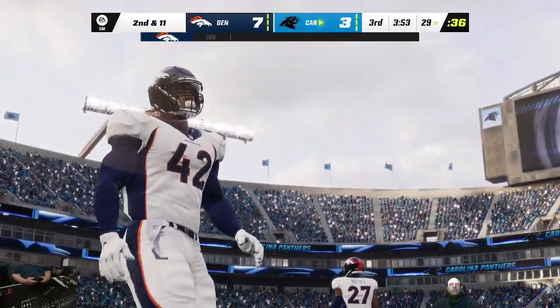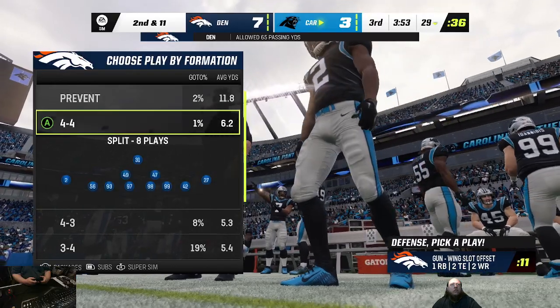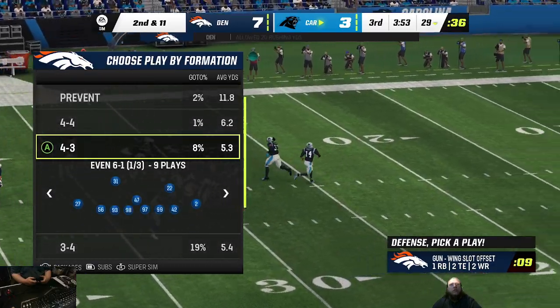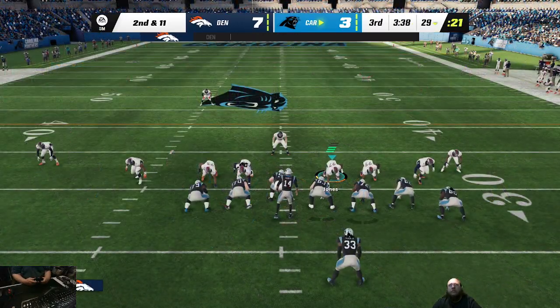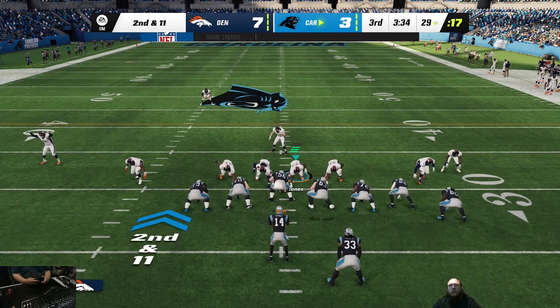And they're still looking for that first touchdown here in the third quarter. All they have so far, the field goal. This defense is just flat getting after it. They have not given up much of anything in the run game. Case in point right there. After the loss to start out, here's 2nd and 11.